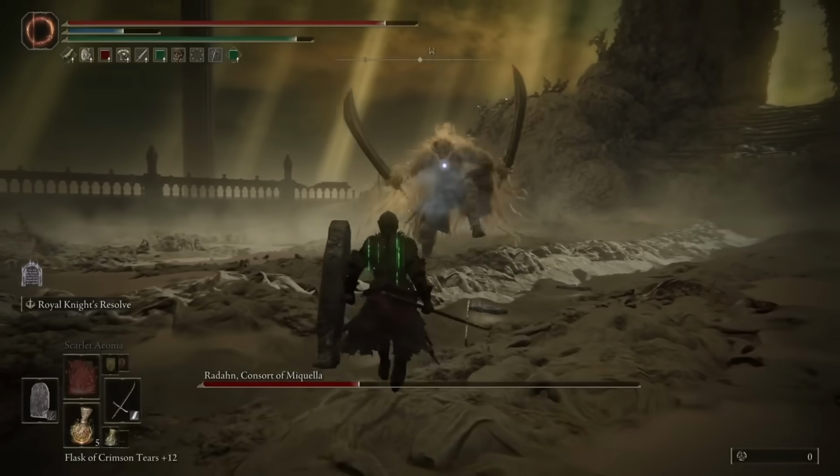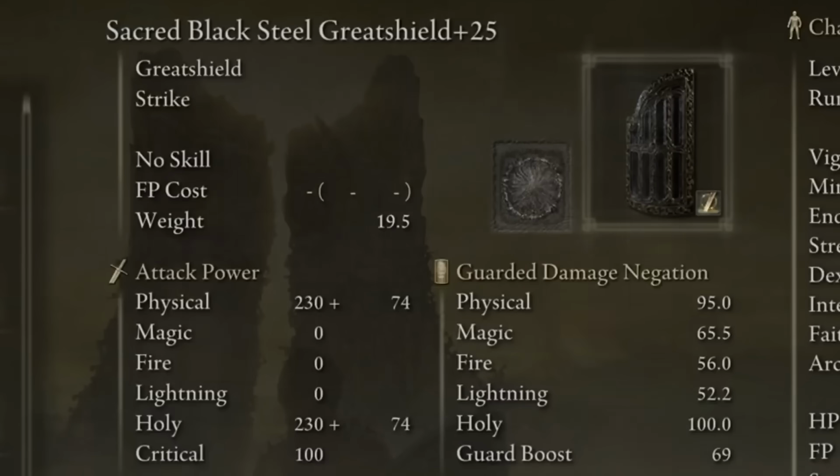But by the way, if you want to go the Holy Shield route, I highly recommend the Black Steel Great Shield aspected to Holy. It gives you a 100 Holy resistance, but lowers its physical below 100 while weighing 10 pounds less than the Fingerprint Shield. In case you need the lesser weight, the shield is still very viable, especially with the Holy resistance.